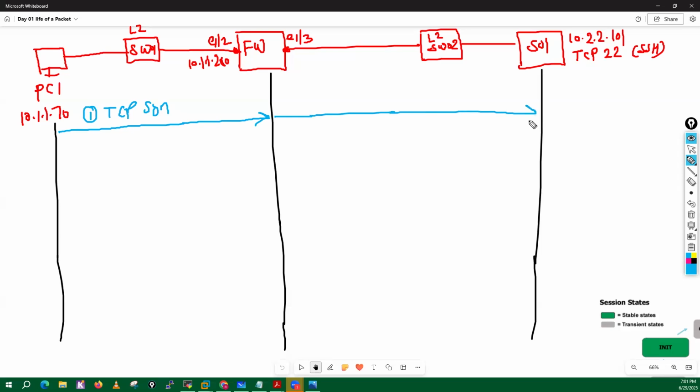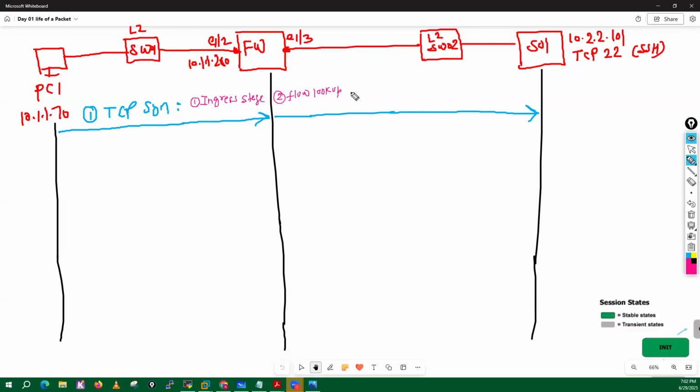And when the firewall receives this TCP SYN packet, it will start the processing, right? And how will it do the processing? Now let's try to understand that particular processing. It will process this packet at the ingress stage, then flow lookup. Guys, this time do we see any type of flow in the flow table? Do we have any existing connection in our session table? No, because it's a very first packet, right? So it will do the flow lookup.